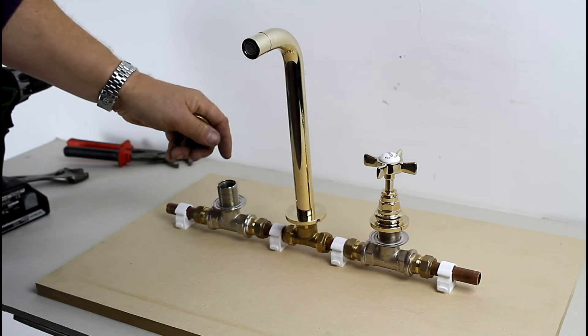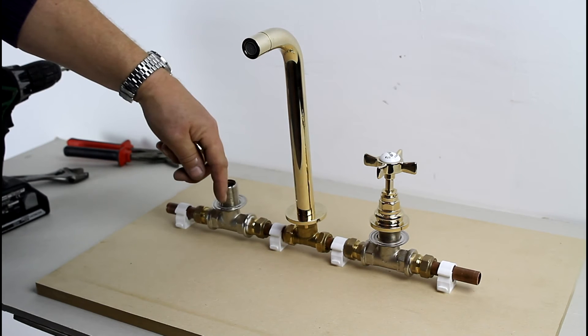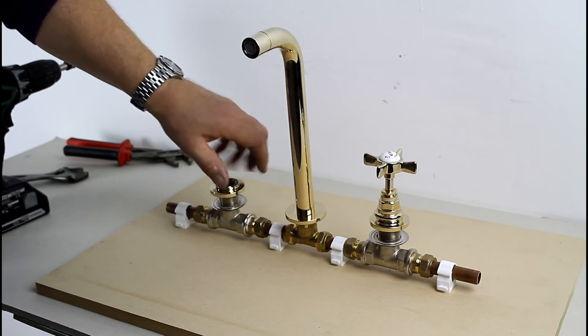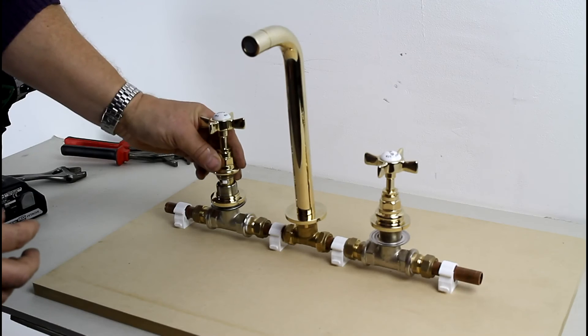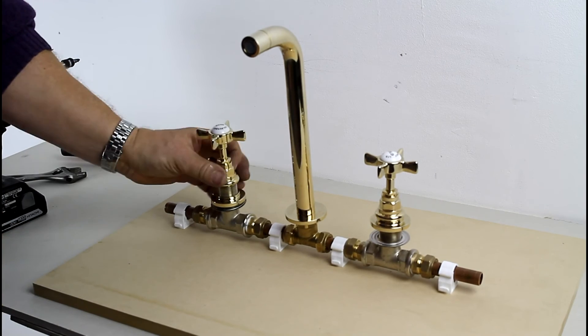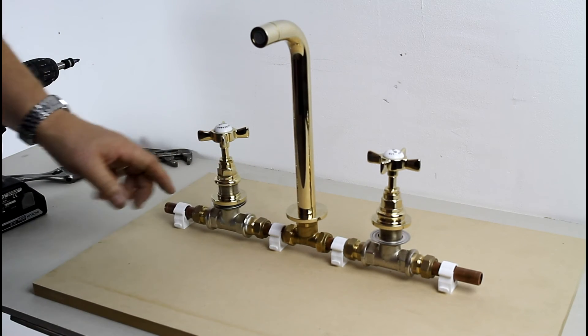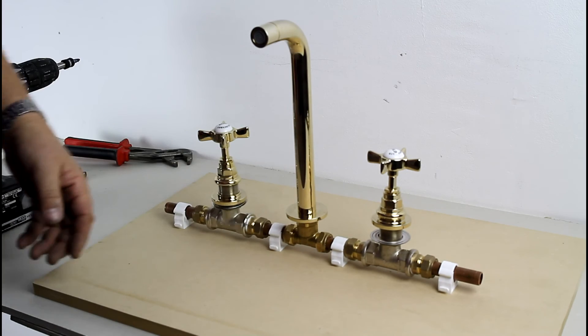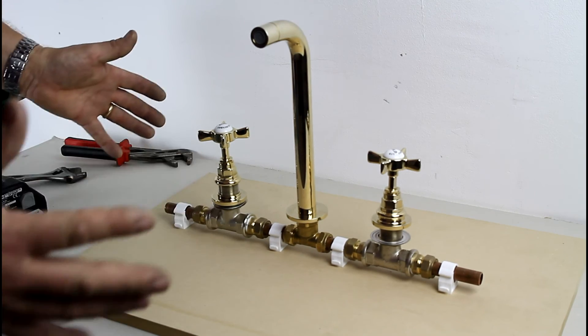Do your tiling, so all this would come off. Do your tiling, cut tight around here. You would then put your taps back on, like that. That goes on like so, that all screws on. This would screw on. And the pressure of this against the tiles or the wall will make it all nice and sturdy.